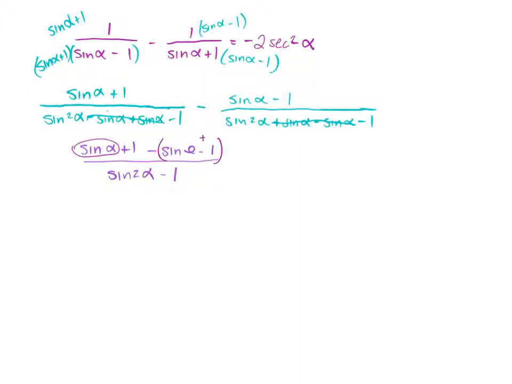But the sine alpha minus sine alpha is 0, but then the 1 plus 1, because you distribute the negative sign, a negative times a negative is a positive. So that's where I'm getting that from with this and this. So that's actually 1 plus 1. So you get a positive 2 in the numerator. And then now we'll deal with this denominator, and that's going to help us get to the end.